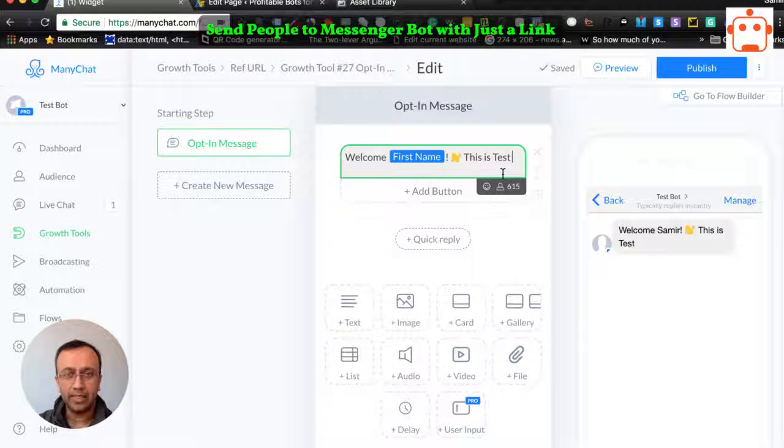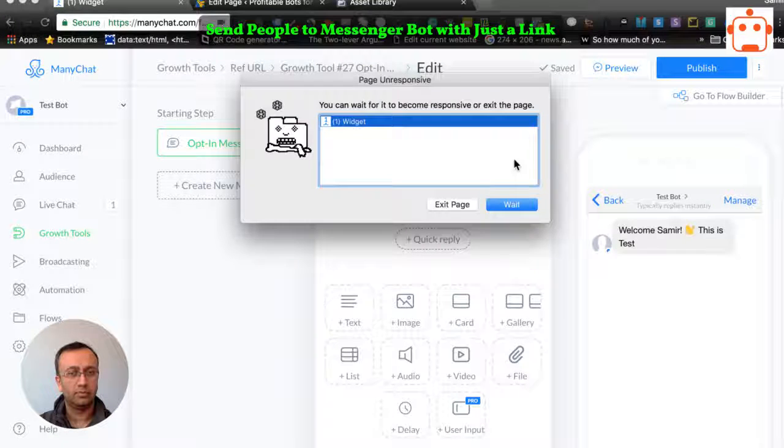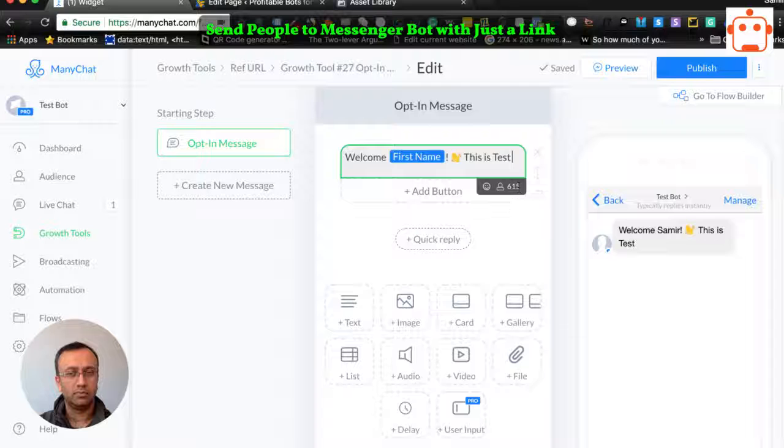I did the right click undo, and the page is still not responding for some reason. I'm not sure what's going on. I'm going to give it a couple more seconds, and then I'll try to publish.